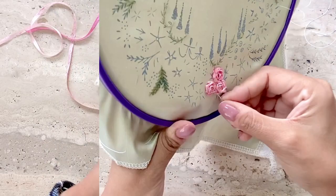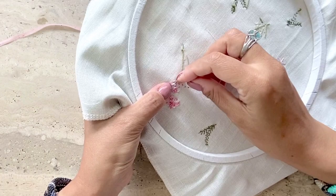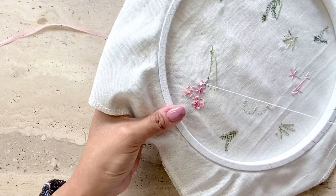To end off a ribbon, you insert the needle between the muslin backing and the fabric and cut the ribbon out, leaving a bit of a tail. And you stitch that tail with some white floss onto the muslin without piercing the main fabric in the front.